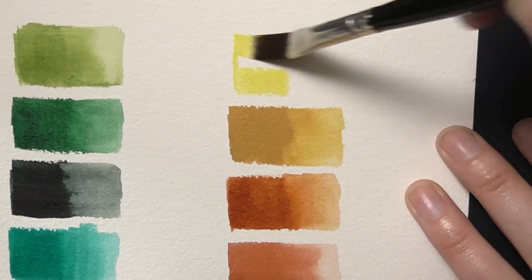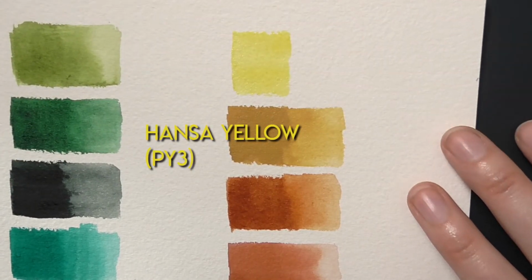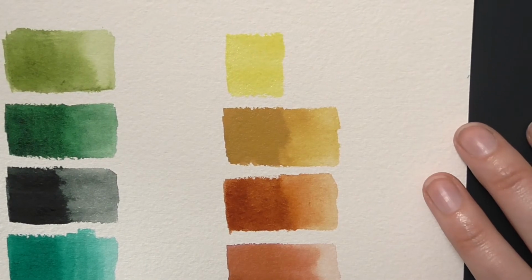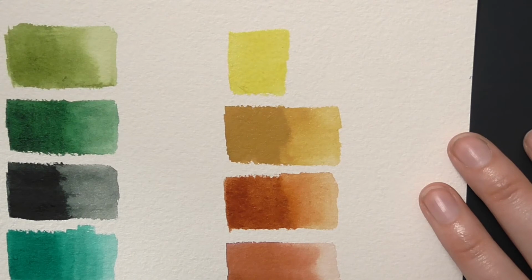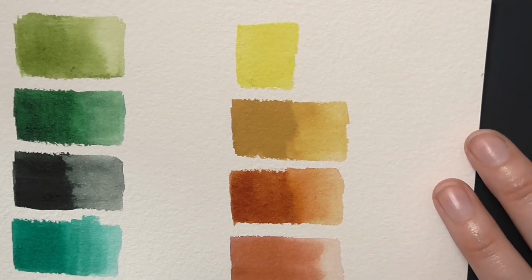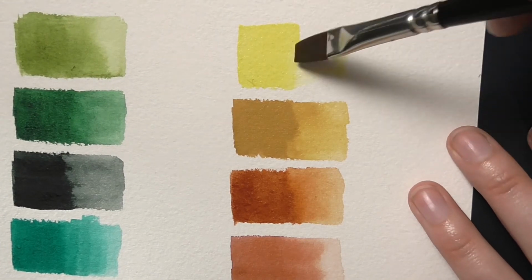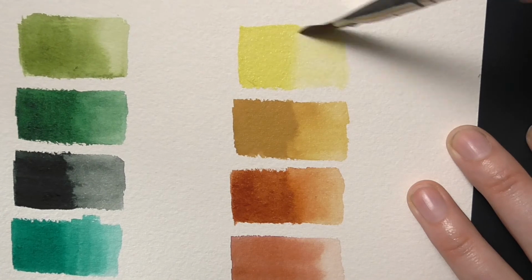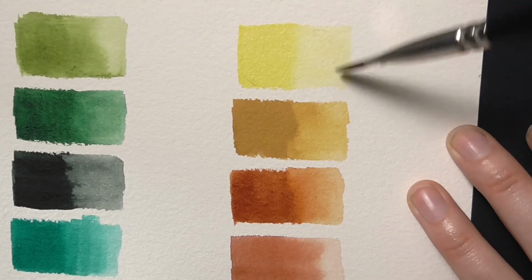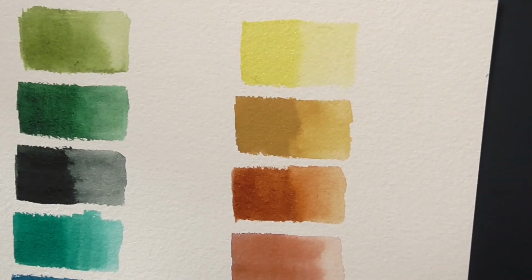If I need to warm it up at all, I just use the next color, which is my M. Graham Hansa Yellow. And this is the only pure yellow on my palette. This one replaced my old cadmium yellow. While I rarely use yellow on its own, it's always nice to have it as an option for mixing when you need a bit more warmth. Honestly, this color is probably going to be replaced when the tube is empty with a Daniel Smith Hansa Yellow Medium, which my research showed me is a bit more lightfast and offers cleaner mixes.